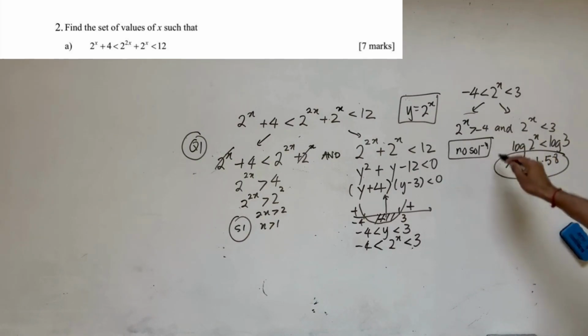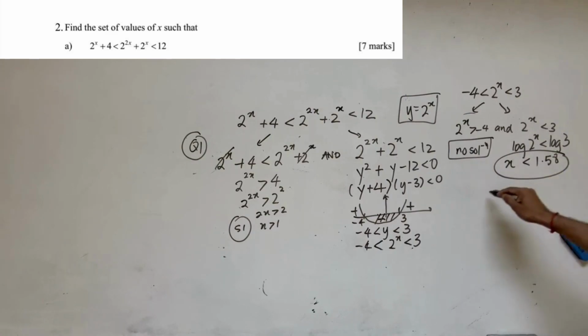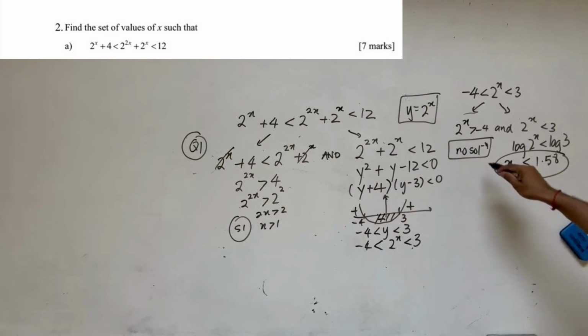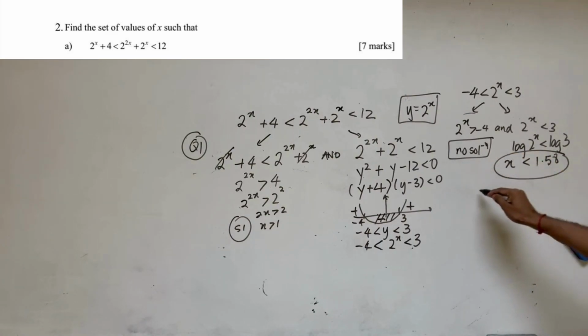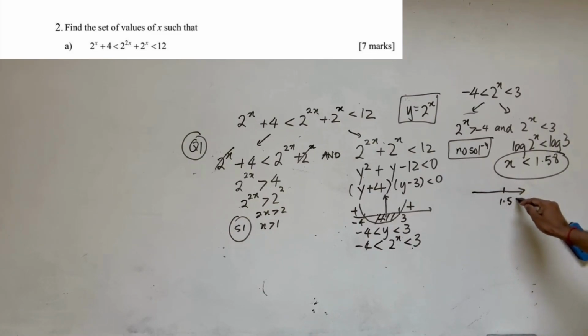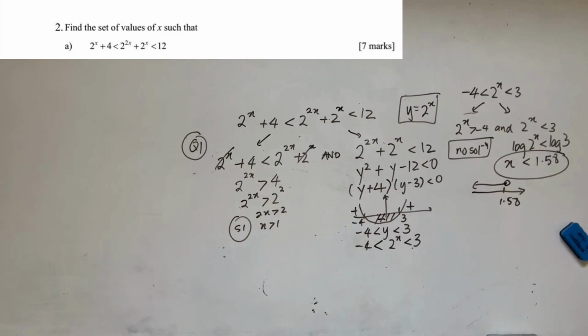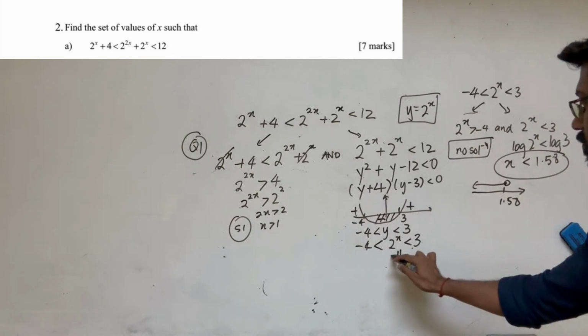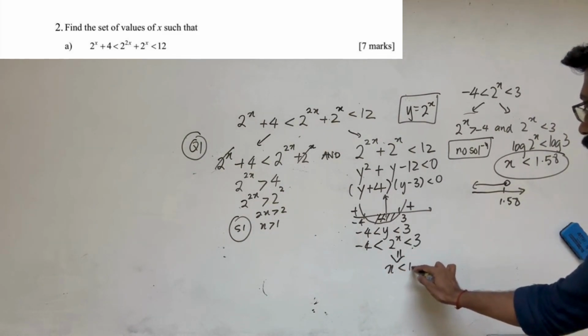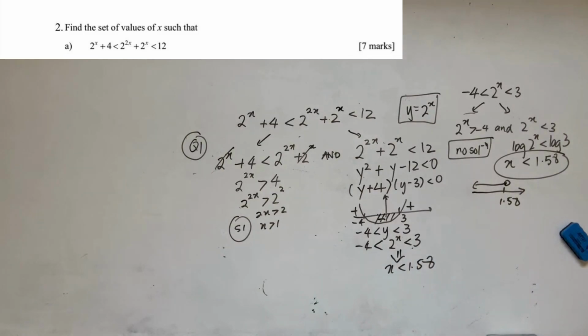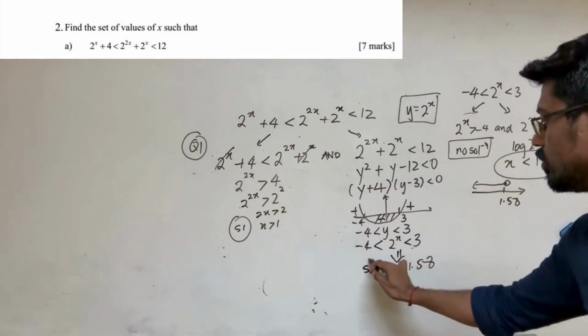Nothing to combine. Normally I take from here and draw a number line, but here there is nothing, so just this one. So if you can't actually understand, 1.58, this one has no contribution, only this one. So the solution is this. So the answer for this, we only have x is less than 1.58. So this will be my solution 2.